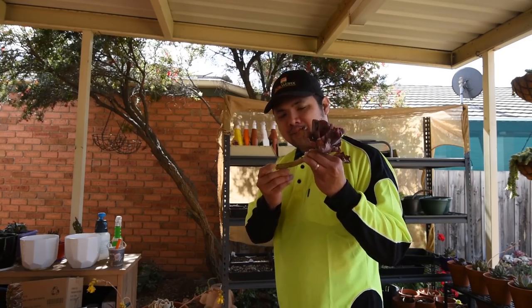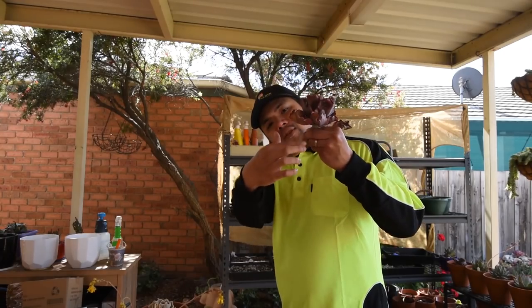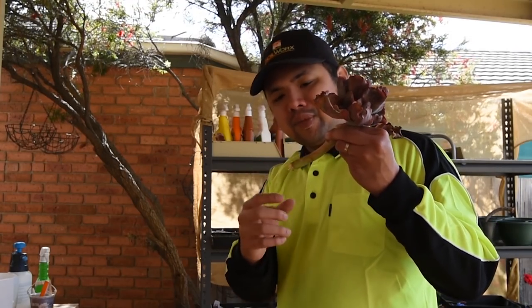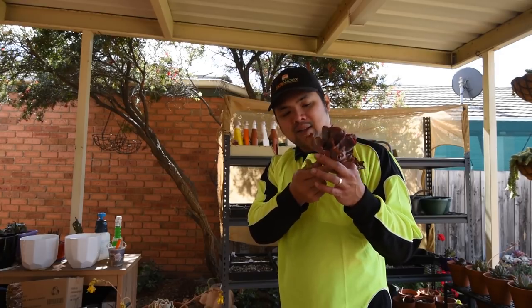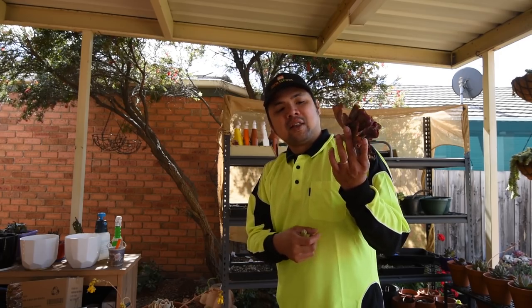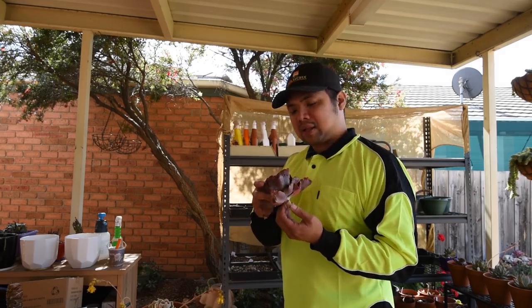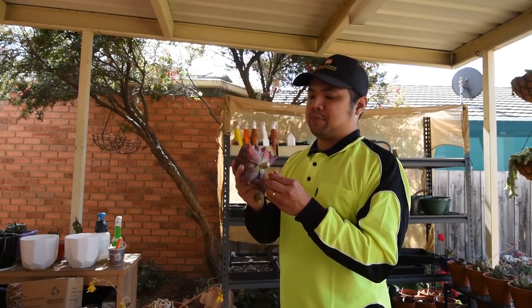This is an example of a pup with a long stem — a Echeveria 'Dick's Pink' that I chopped off from the parent plant just a few days ago. This was the length of the stem when I got it; as you can see it's quite long. You can use it as is, but the stem is still fairly green which means it's going to be vigorous. For the best chances of growing roots, chop closer to the plant because that part of the stem is more vigorous. Since I've already chopped this off I'll give it a few more days to dry out and callus over — usually three to four days in my climate. After that I'll plant it in its own pot and won't start watering it until maybe two weeks from now.